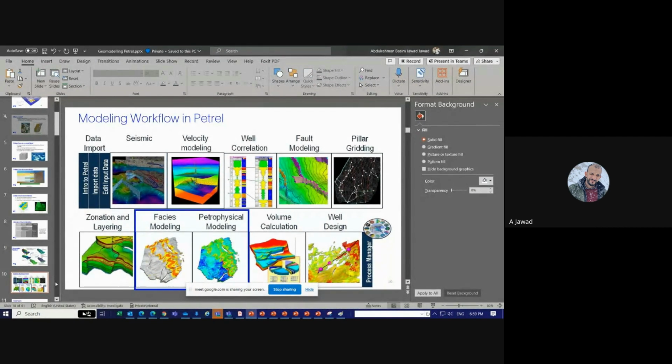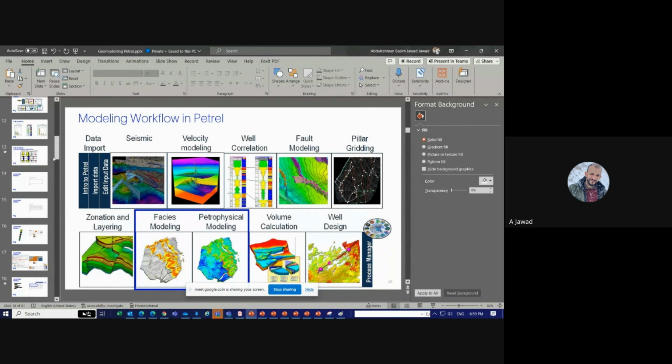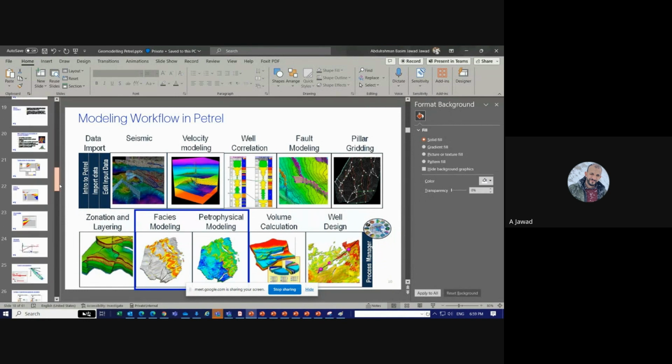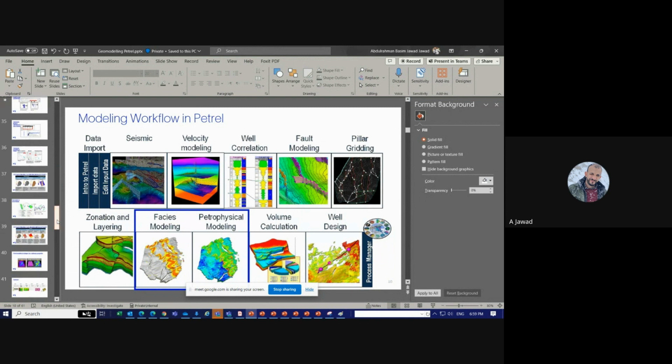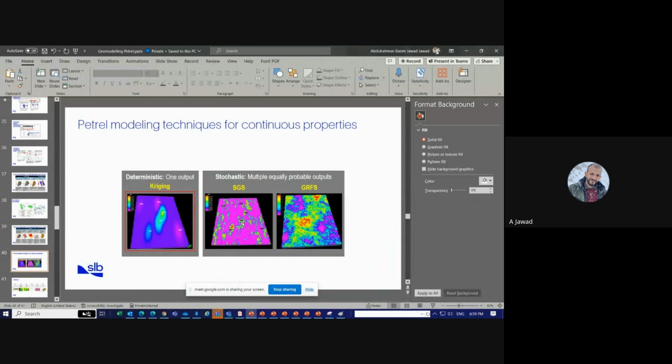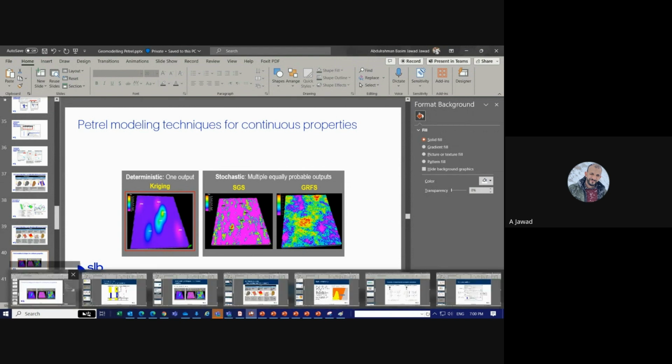While without facies, it will be something like this, depending on the variogram mainly. Depending on the variogram like this. Okay, it will look like this. And maybe your facies is like this. So maybe it depends on how it looks. Maybe your facies look like this, scattered. Facies are scattered away, so your petrophysical model will look scattered away. Okay. Does this answer your question?